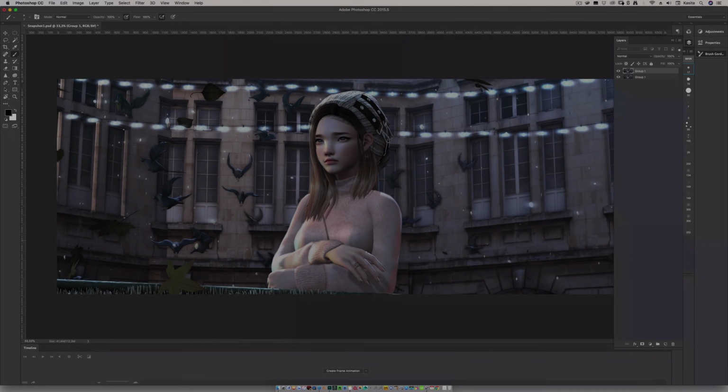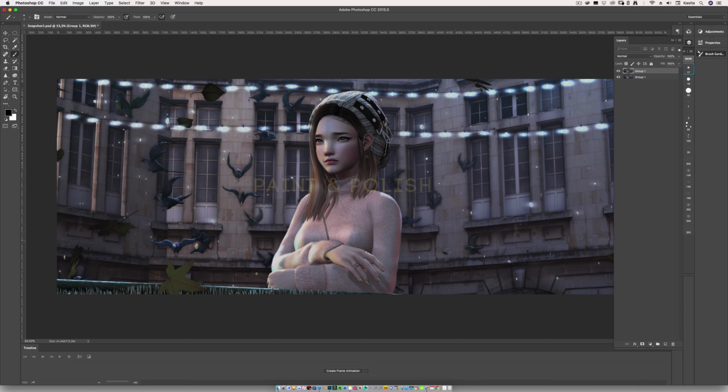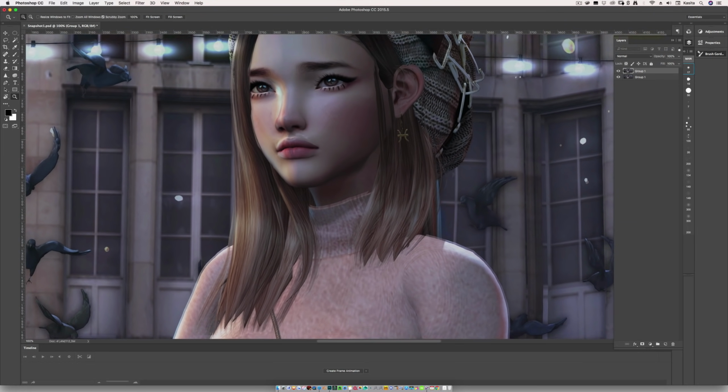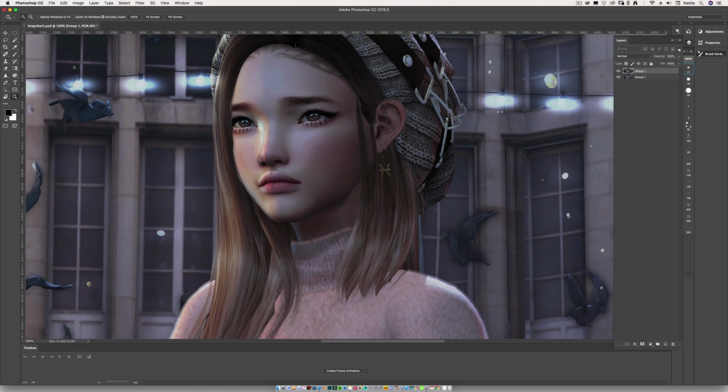This next part of the editing stage is where I begin to paint and polish up the image. I don't particularly have much to show and explain for this part, aside from patience and practice, because this area of editing only gets better over time as you build up your skills and experience. So what we'll be doing is zooming into the shots and looking at all the broken areas that need to be polished.